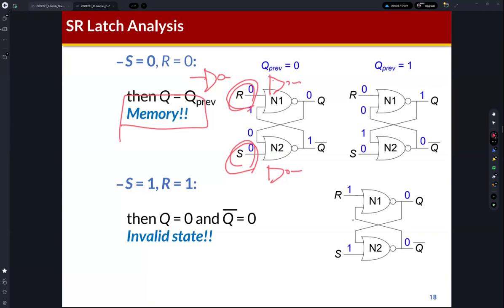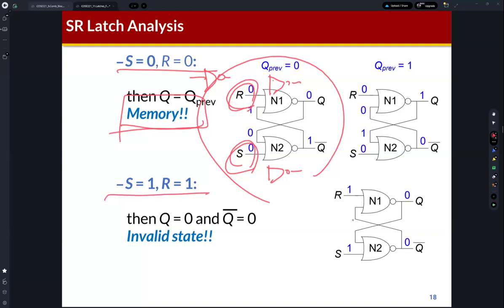Because we can store some values in the bistable circuit, it means it's memory. I also explained that we can implement the internal memory of the chip, not DRAM, using this cross-coupled inverter, like a bistable circuit, right? So it's just memory. We can store the value inside of this latch, if S is 0 and R is 0.